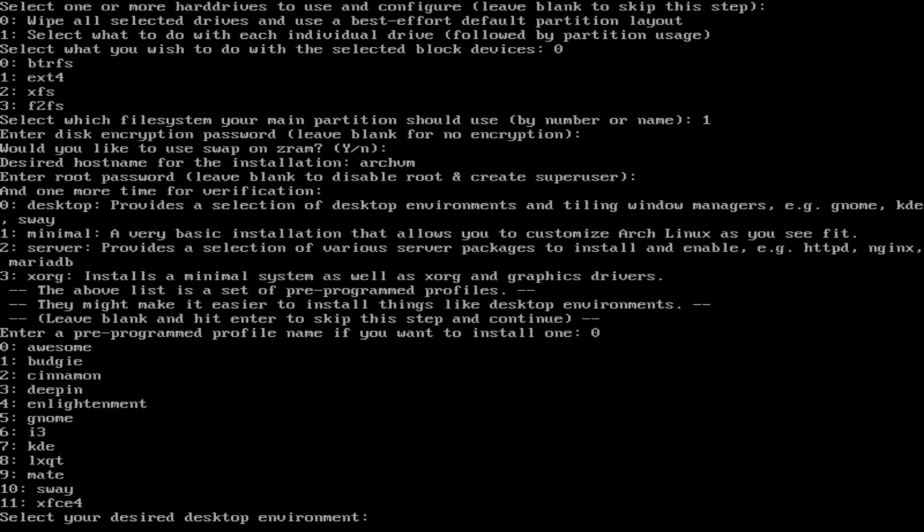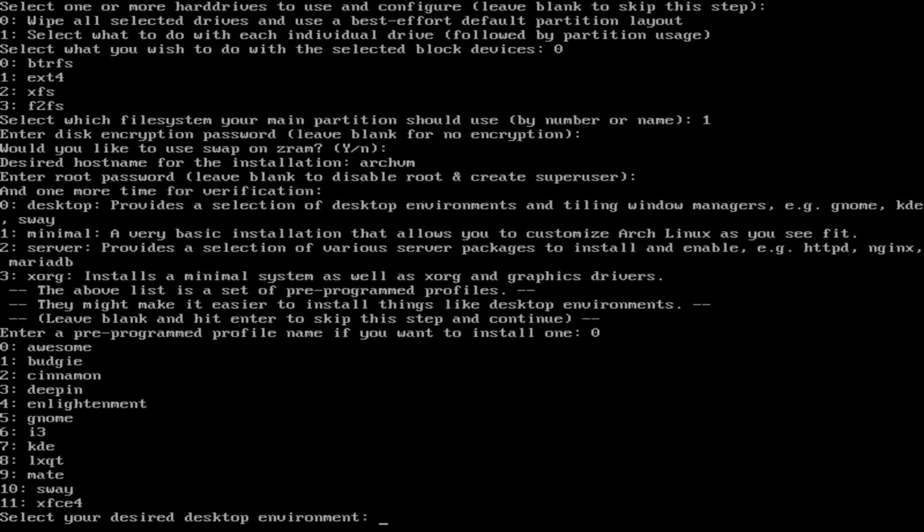You can go with the main ones: Budgie, Cinnamon, Deepin if you want to look very nice, Enlightenment if you want to look like the alternate timeline, as I like to say. It's one of those desktop environments containing the way the 90s were doing things. GNOME is the default for most distributions. 7 again is KDE, the default for most distributions. 8, 9, 11 are tiling window managers.